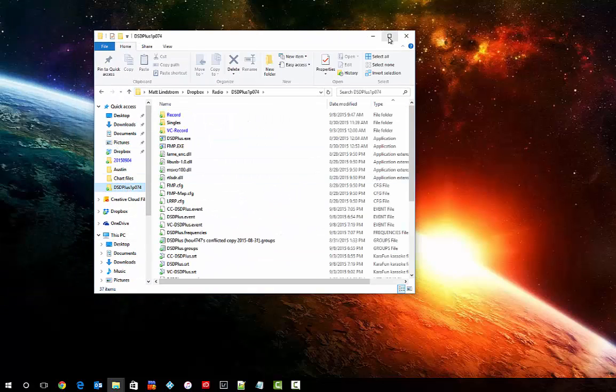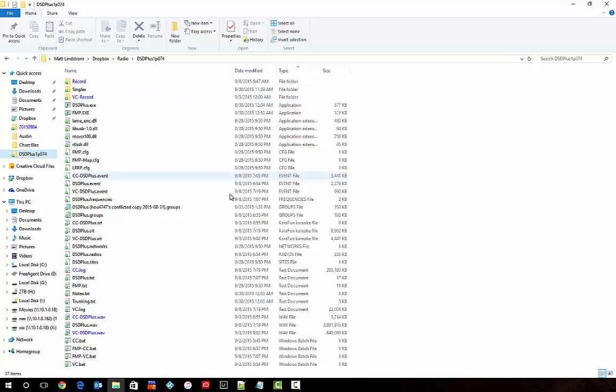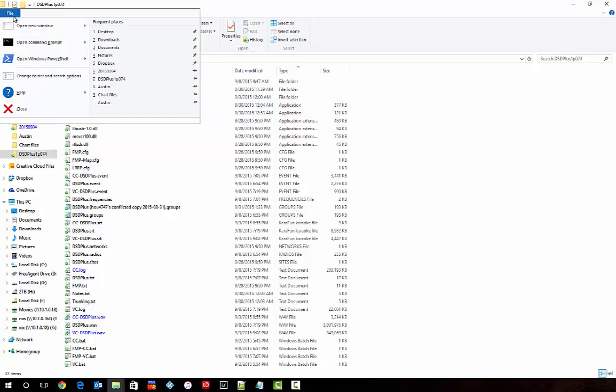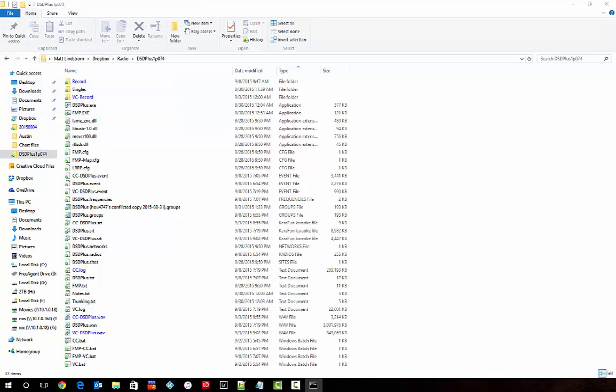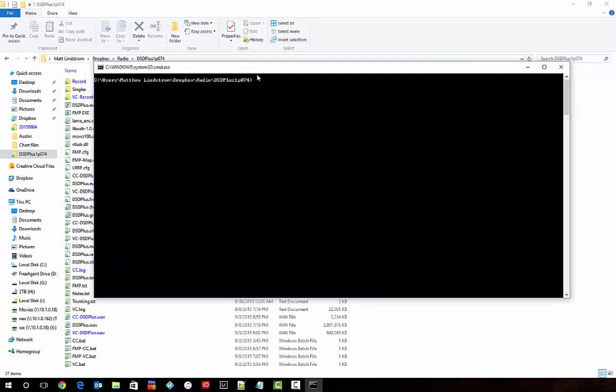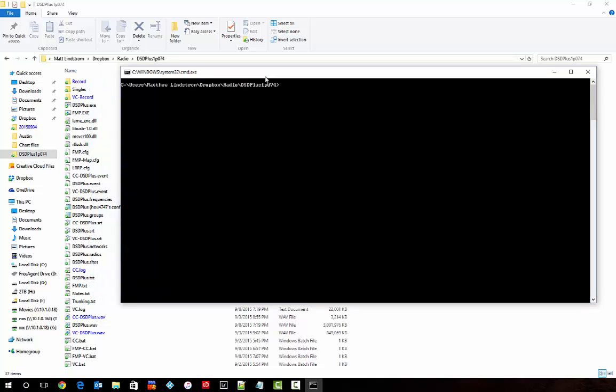So we're going to go to DSD Plus. And now that I'm on Windows 10, I'm going to use a handy little shortcut here for Open Command Prompt. And that opens me a nice command prompt right in where I was.